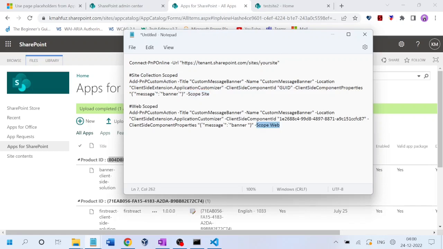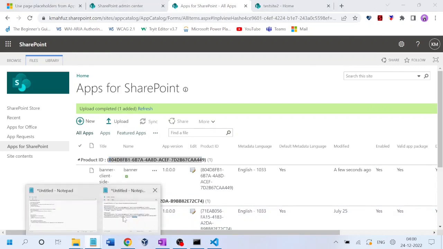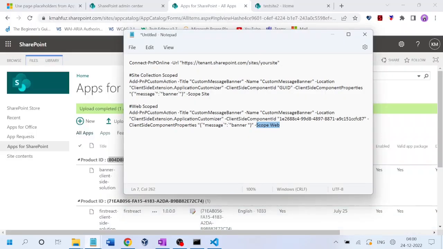So it will connect to the site and then it will deploy, and this has to be iterated through all the sites one by one. If you don't know how to iterate, you can put all the site URLs into a CSV file, and then iterate through all of those sites one by one, and this PnP command will be executed on all of them.